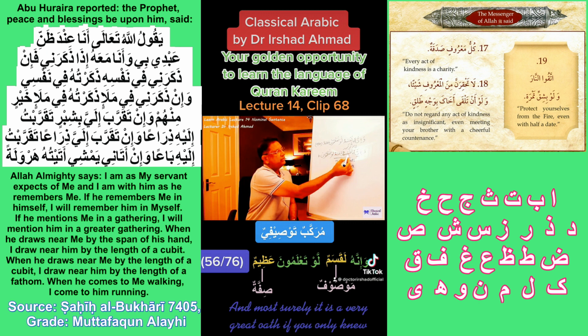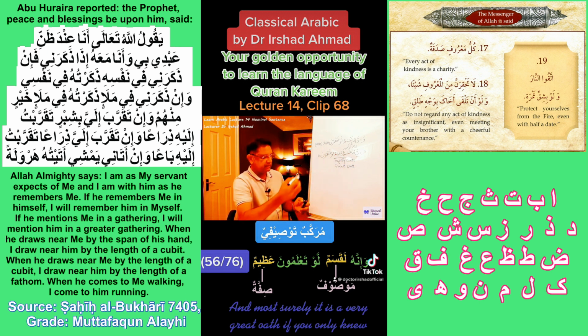This is mawsuf, this is sifa, this is in rafa, we can see that this is singular, this is singular, this is indefinite, this is indefinite, and this is muzakkar, and this is muzakkar. So what happens is that sifa follows mawsuf in all those four aspects of a noun, but sifa does not have to follow mawsuf immediately in an ayah. It could be delayed. And here, mawsuf is here and sifa is right towards the end of the ayah. So I looked at it and I thought it was important to share this with you.